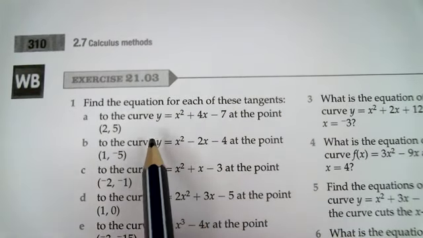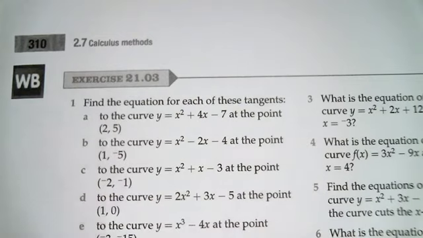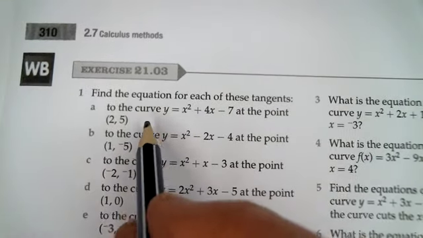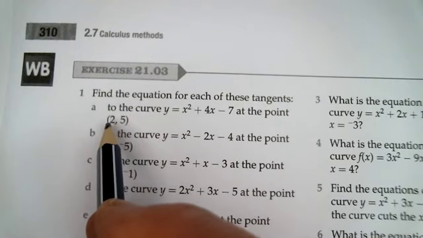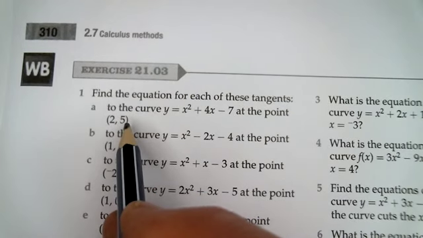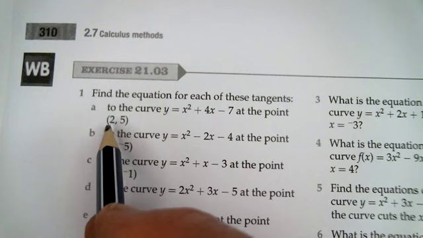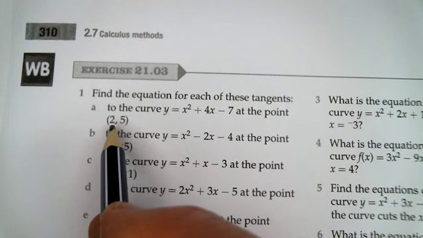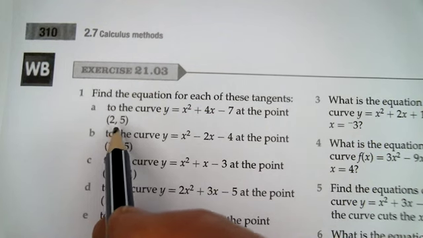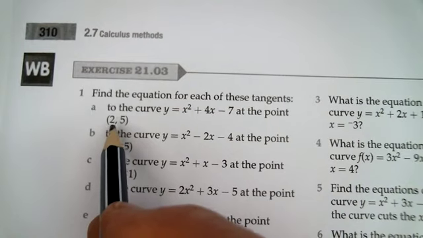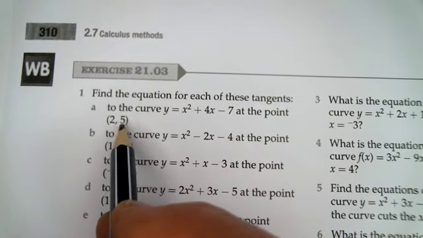Now, they give you information that you need, but they don't say how you're meant to use it. So just so you know, you'll notice here you've got the point 2, 5. Now to find the gradient, you only need the x value. But when you come to substitute it in and to find all the other information, you need both coordinates, the x and the y. So let's have a look at how that plays out.